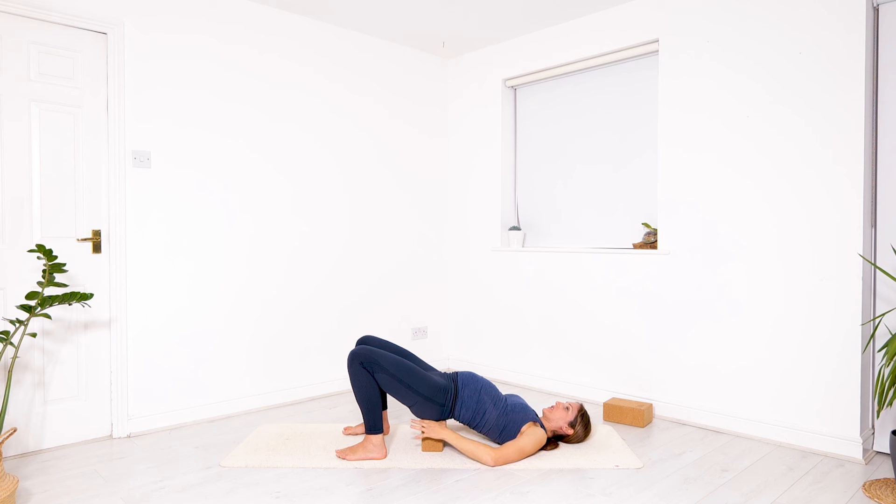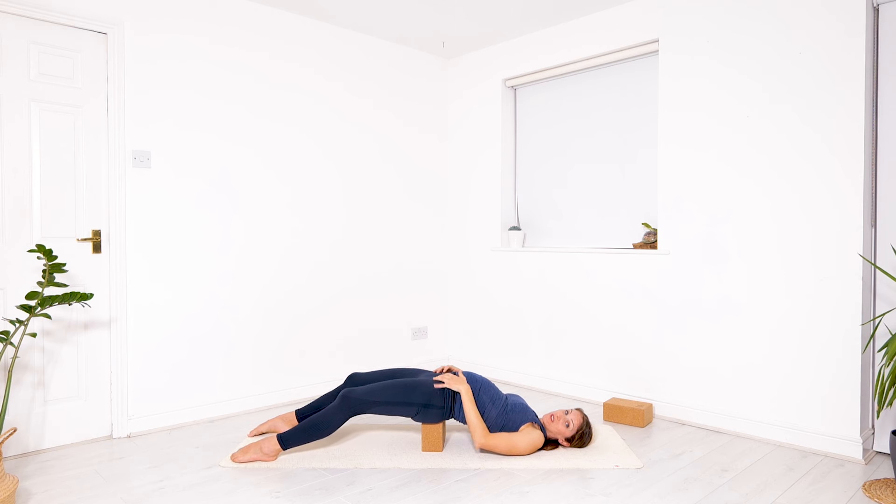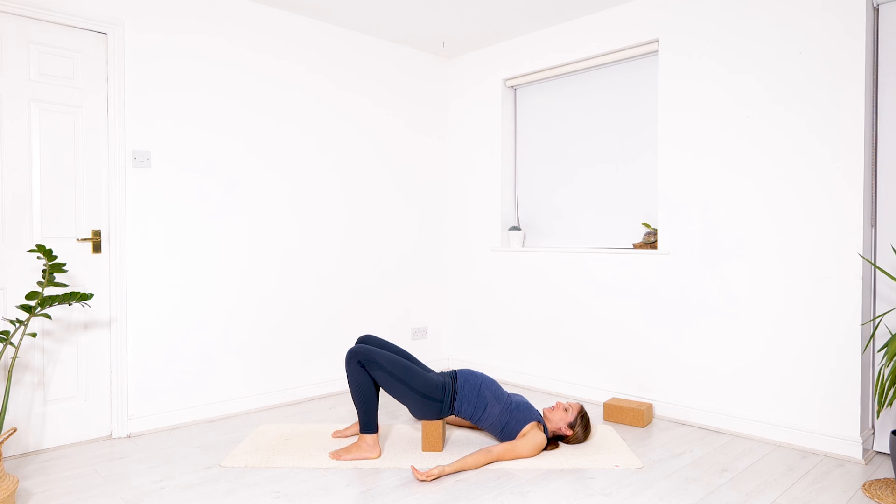Then maybe release your hands and stay, or even release your legs forward — this is just going to open up your flexors a bit more, maybe stretching your quads that worked so hard today. Whatever you want — legs bent or straight. See if you can soften your arms, soften your belly. Relax the weight of your shoulders, see if you can maintain your chin perpendicular to the floor. Use this moment to consciously start slowing down your breath again.